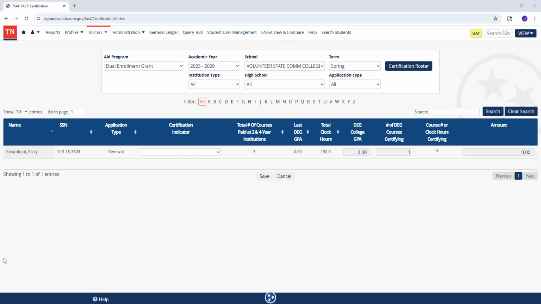One thing that I will end the video on, one thing that you didn't see on my page, there is one thing that you'll have access to that I don't, and that is the Save and Pay button. Nothing has changed about that Save and Pay process. If you've previously certified any program, it works the same way on the new roster as well. I just don't have access.